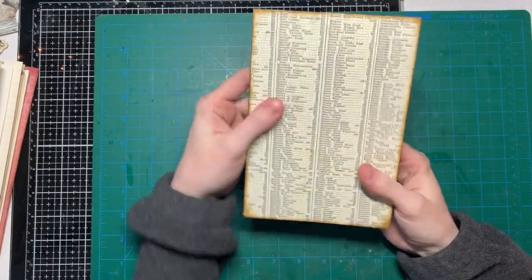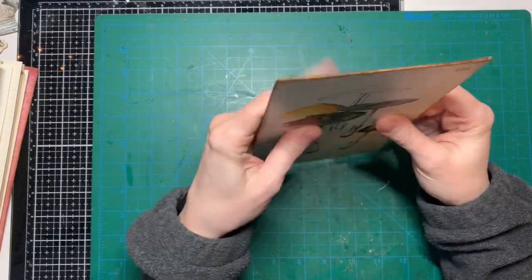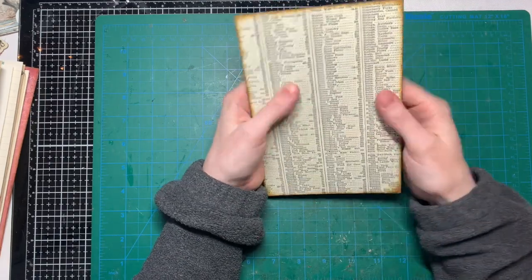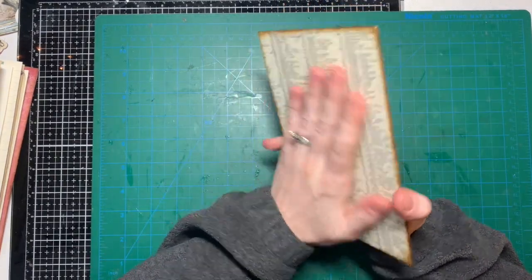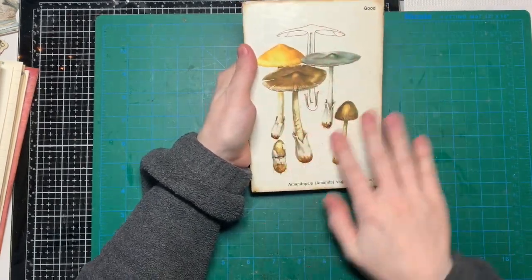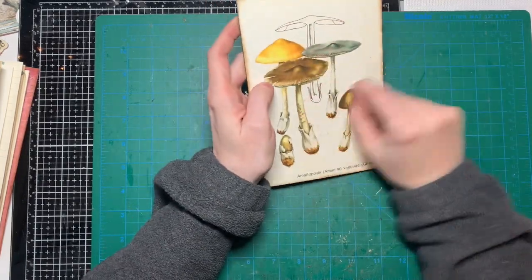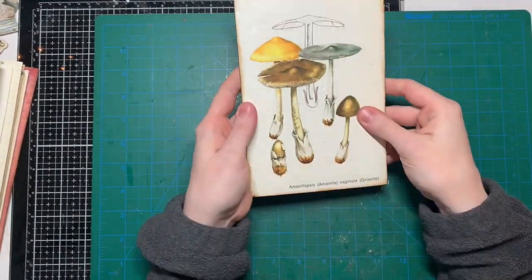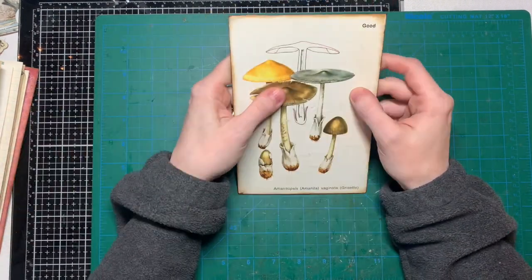This is a handmade writing tablet thing. It's made from chipboard and book pages, and the idea for this one I got from Pam at the Paper Outpost. What she did was glue papers onto a piece of chipboard, put Mod Podge over it, and then seal it with wax paper, so you can actually use this in your journal, like under the page, and write on it. And it feels really nice because it has this waxy finish. Anyway, I made this like a year ago, sometime last spring, I think.